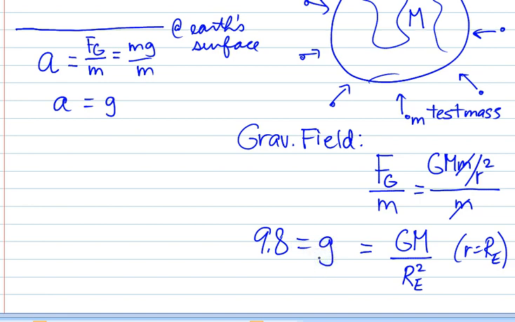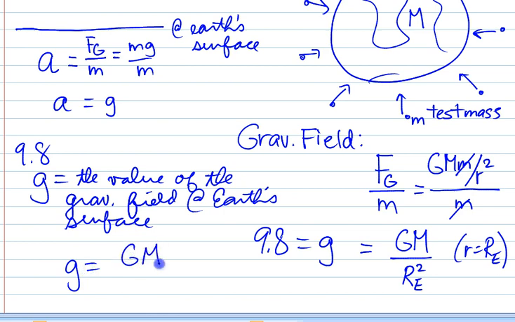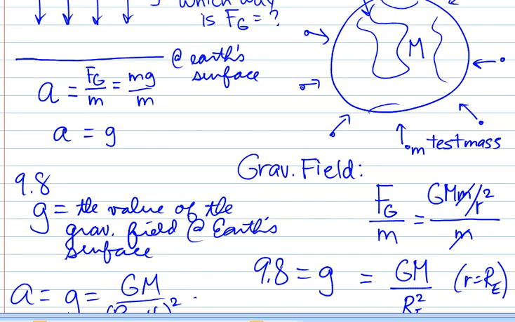So, just to recap, g, little g, that is the value of the gravitational field at Earth's surface. Well, that's our 9.8 anyways. And then if we go anywhere else, it's technically the radius of the Earth plus our height, squared. And that's just acceleration. Okay, now, the other thing is that this gravitational field is a map of gravitational forces.